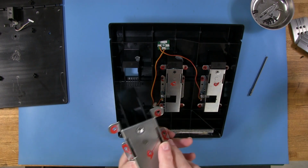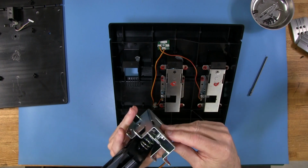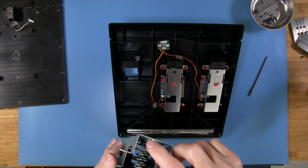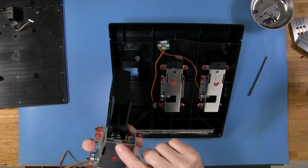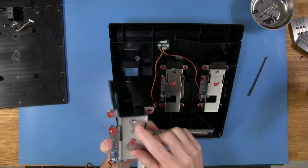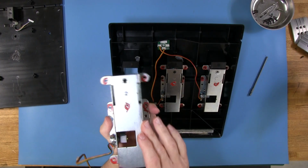Has a threaded bit here. It's been tapped. Actually, this hasn't been tapped. It's a little press-in type deal. You can see that. You can always tell the press-in ones because they'll have that raised area there. So this is pressed into this piece of metal here. It might even be done at the factory and some kind of a weld put on it. So anyway, that's how we attach it to, let's say, a rig if we have one.